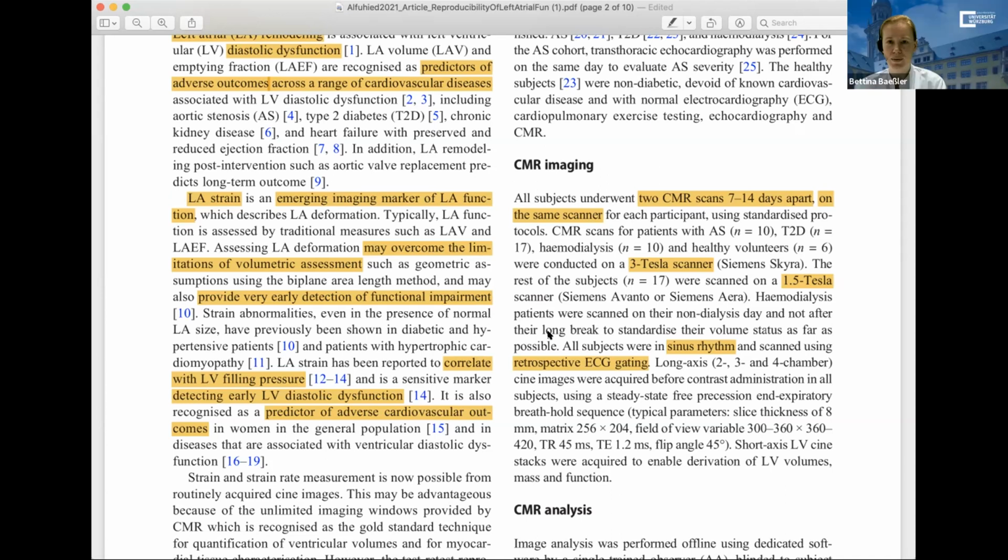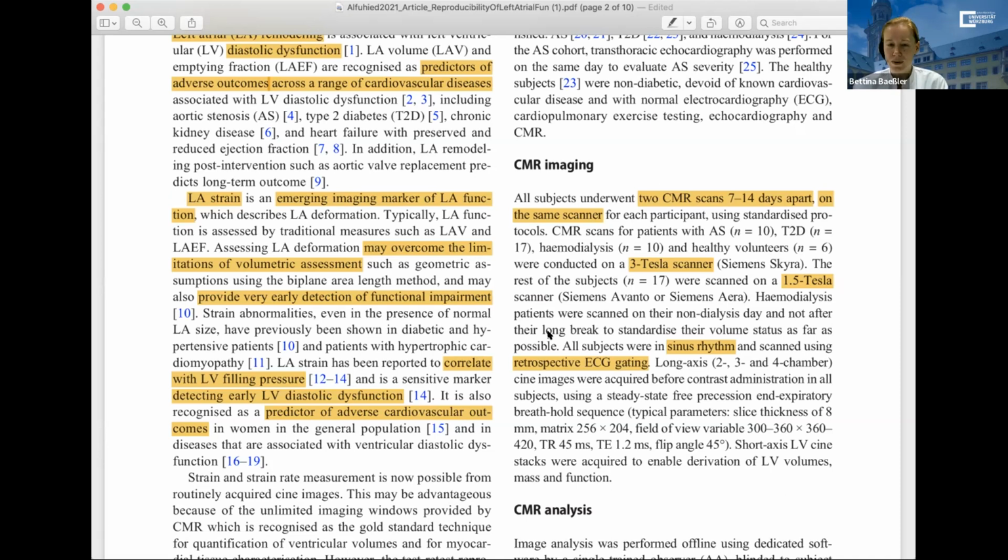Yeah, I fully agree. So we want to find out which strain changes are really indicating disease and which are not, which are only indicating small hemodynamic changes, which might be normal. Yeah, I fully agree. But there's always some cutoff and potential bias in these data, which we cannot correct completely, I guess. Since there are no questions so far in the chat, another question.